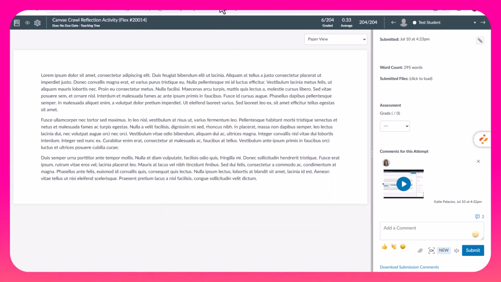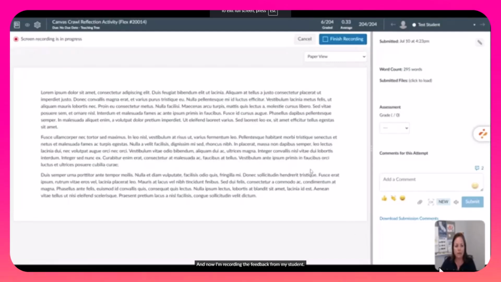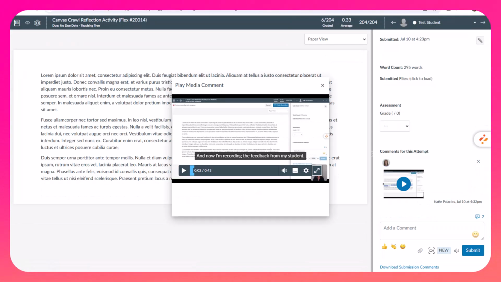Okay, so that took about 7 minutes, but the captions did come through. So if you click the play button now, you see the little toggle captions on option. If I hit play, you probably won't hear any of the audio, but I'll toggle captions on, and you can see that the captions do appear. You can see that it shows the screen. Students can full screen this video and then minimize it again. So it's pretty handy that we can now add captioning and do screen capture in those SpeedGrader media comments.